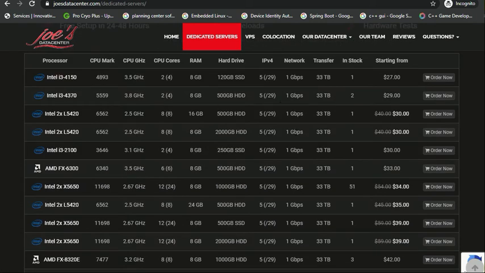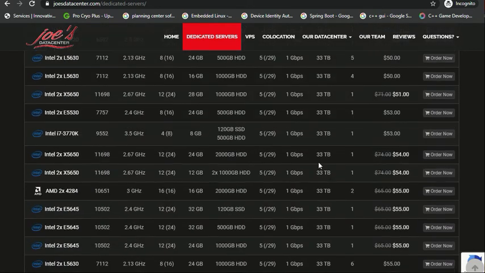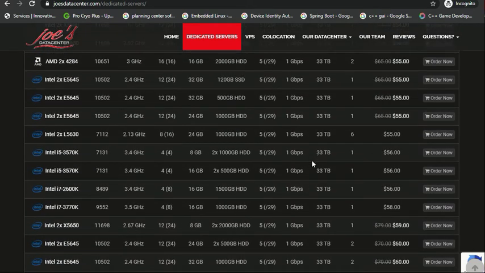For instance, I actually bought the $120 one, which has a one terabyte hard drive. But I think it's been hacked because I didn't put any antivirus on it. So I'm going to be deleting that and getting a new one. So it's okay if I show you the IP address. Whoop-de-doo.